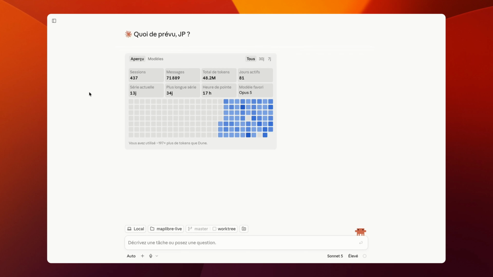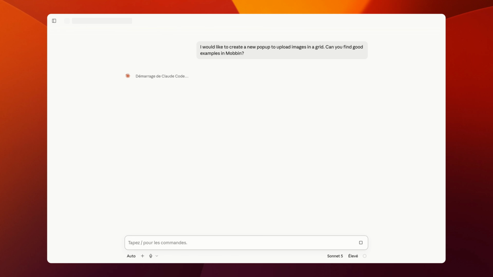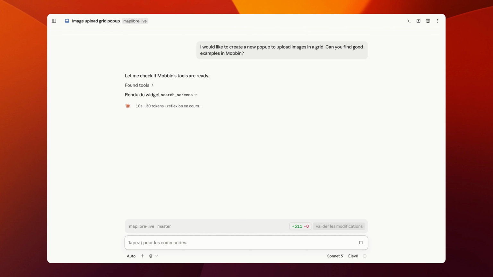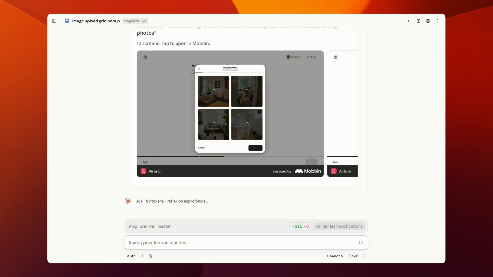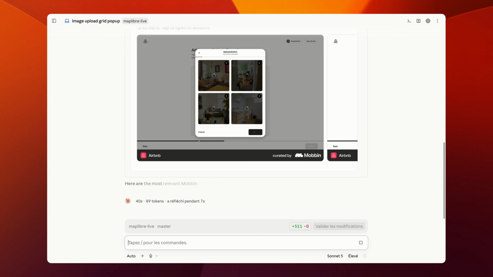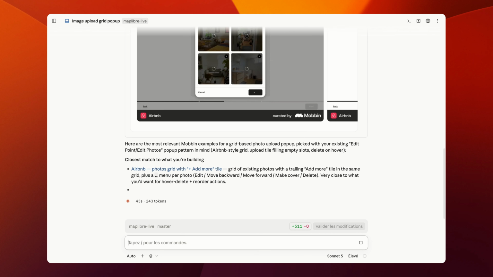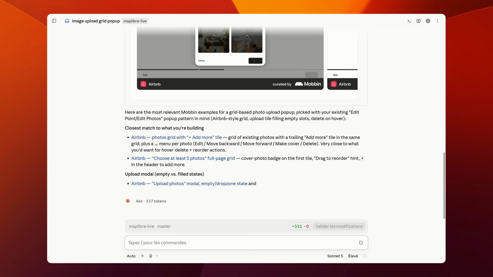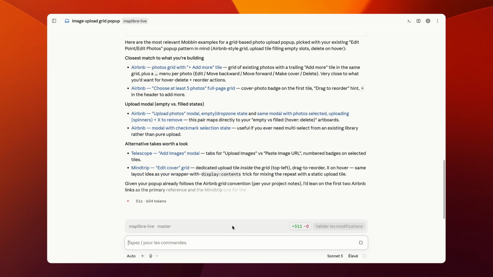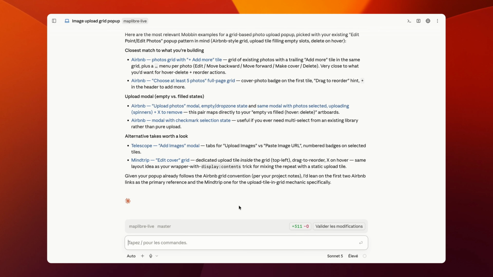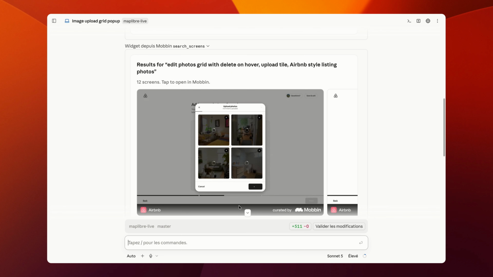So let's get started. As a context, I already have a few things designed in my project. I already have a pop-up, but I'm still using Mobbin to search for references about a specific use case of a file upload organized in a grid specifically for images. And what's great about Mobbin is that I can just prompt what I want and it will give me back a lot of examples I can quickly look at. And from what it gave me back, what I really liked is the Airbnb one because it really looked like what I had in mind and it kind of looked like what I already had in my project. So I'm going to use that and I'm going to bring it inside of Paper.